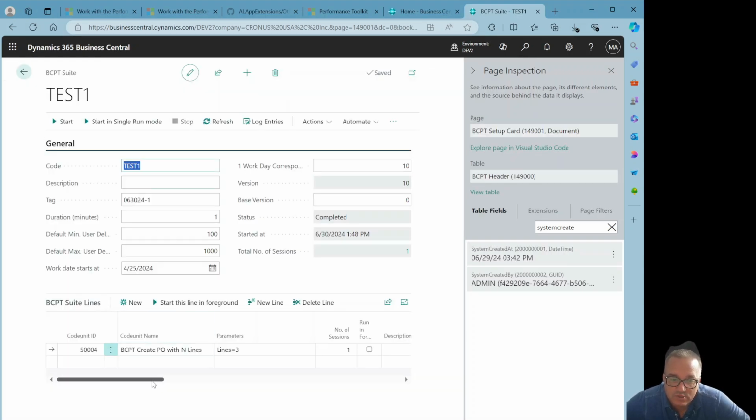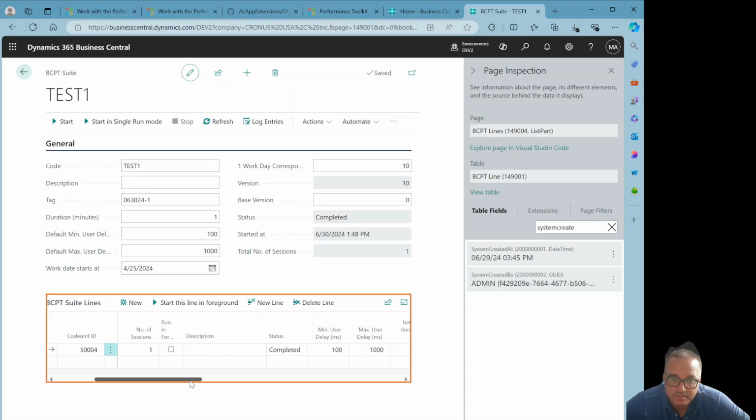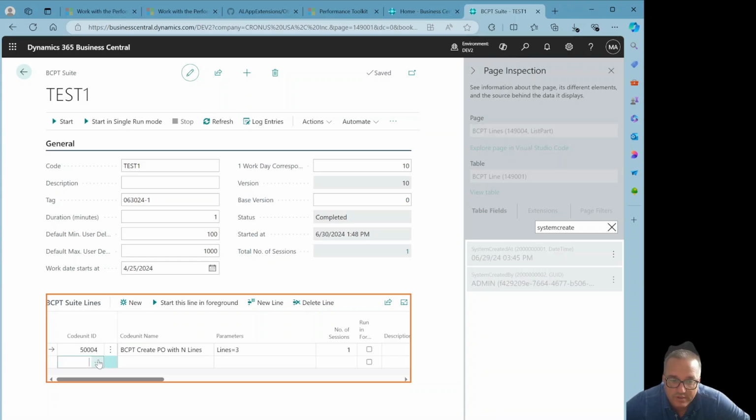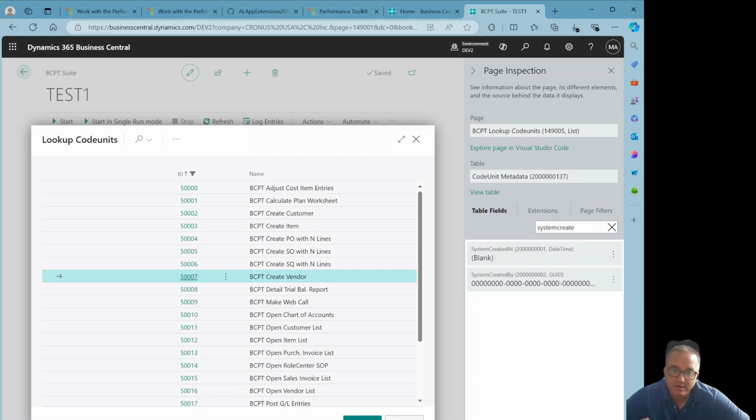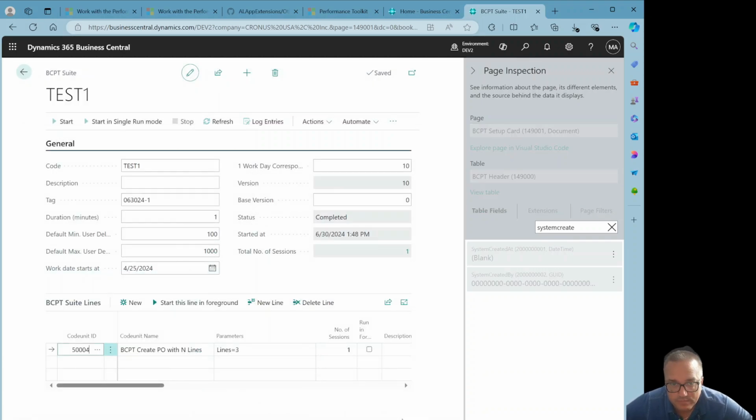Obviously we can have more than one test code unit. We can choose to run a report, we can choose to create a vendor, whatever you feel like you need to include in your test suite. Add tests for it.